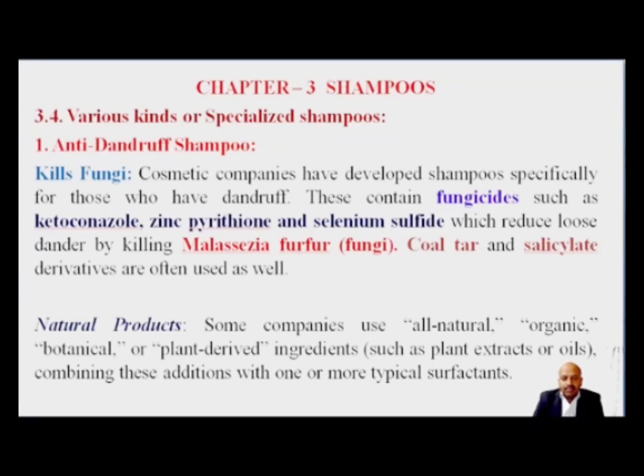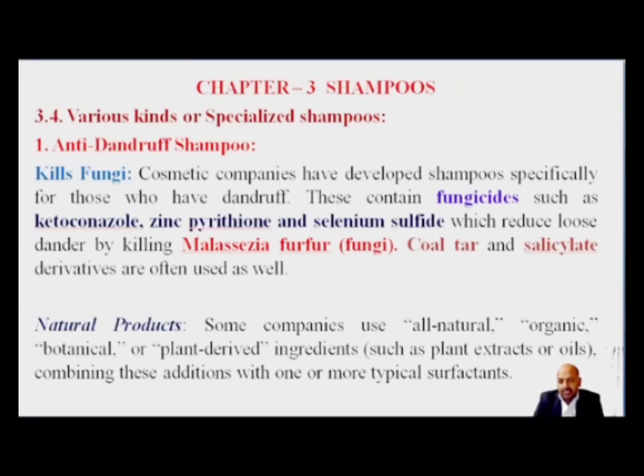So here the main purpose of anti-dandruff shampoo is to kill the fungi present on the scalp. These types of shampoos contain fungicides such as ketoconazole, zinc pyrithione, and selenium sulfide, which are present inside the shampoo, and this will reduce the loose dandruff present on the scalp. Mainly dandruff consists of the fungus called Malassezia furfur, so that can be removed by means of this anti-dandruff shampoo.